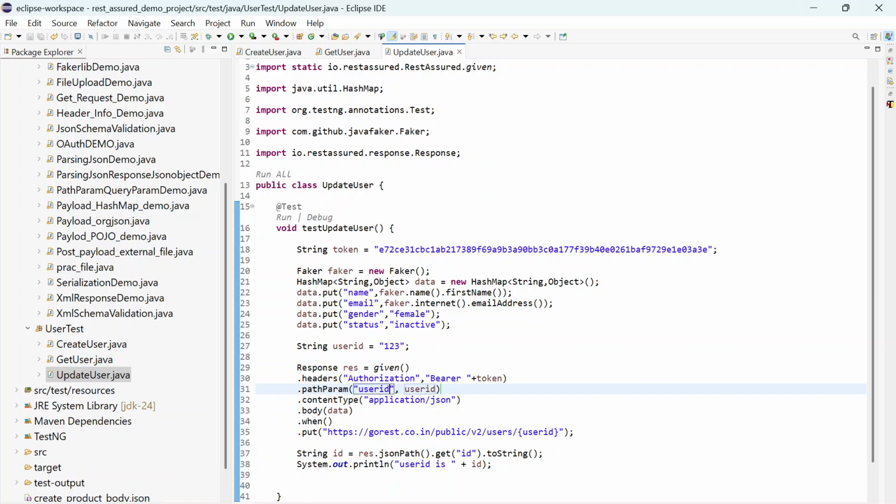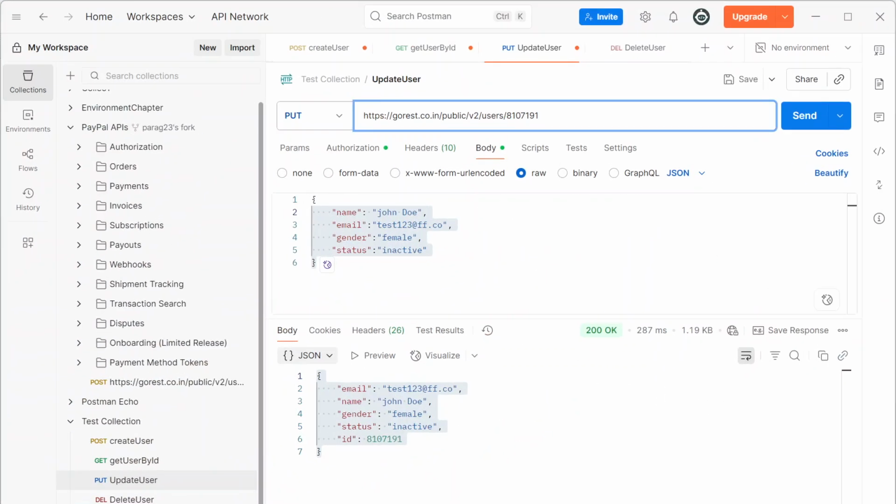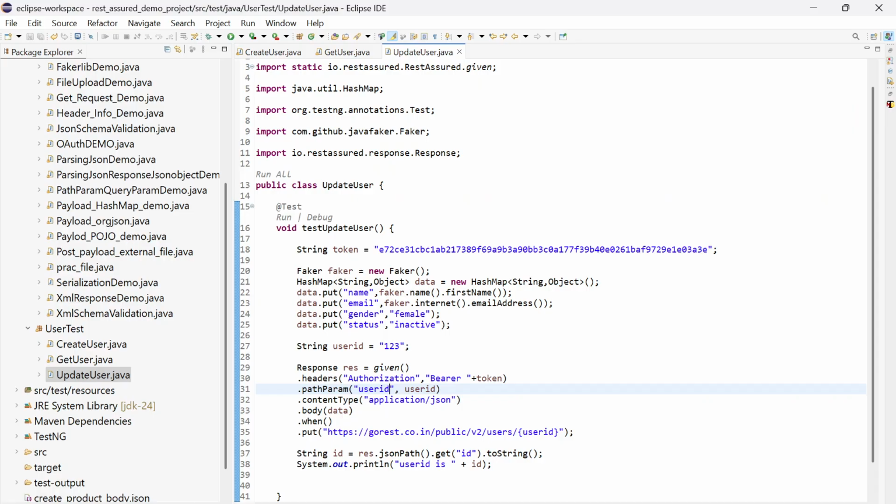And if you want to validate, we can also validate similar to the get request, because once you hit this update user, in response you will receive this. So again, similar to the data which we have updated, that should come into the response. So we can verify whether ID is correct or not, or name is this one or not. But we will simply verify status code and ID only.